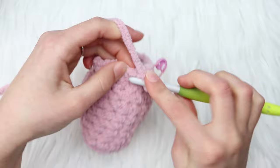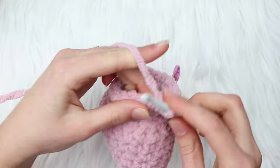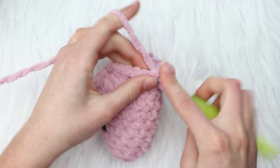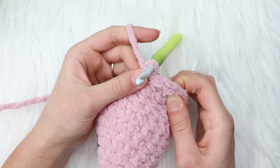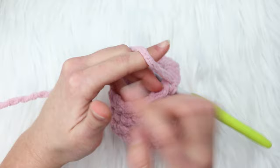You're going to single crochet in the next stitch, increase in the next stitch, single crochet in the next stitch, increase in the next stitch, and single crochet in the next stitch. There we go. So now for the rest of this round, you're just going to single crochet 12.